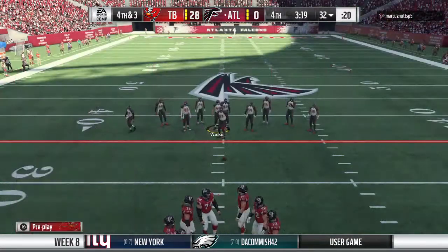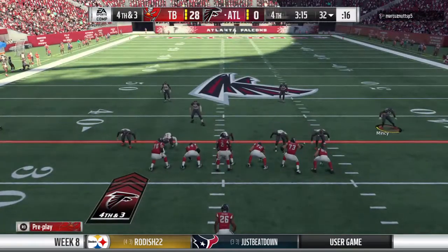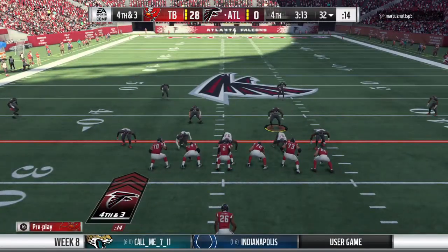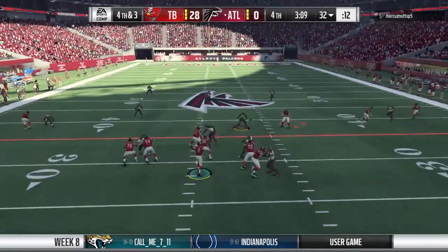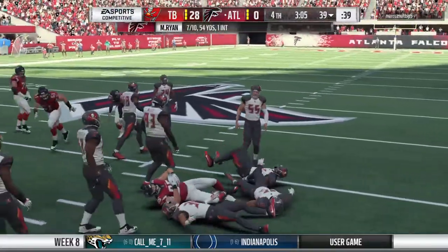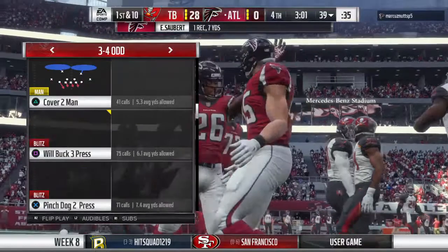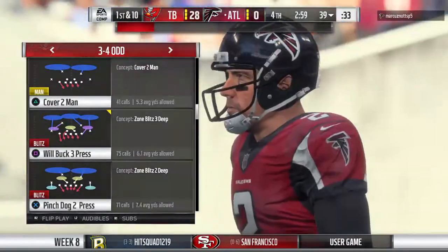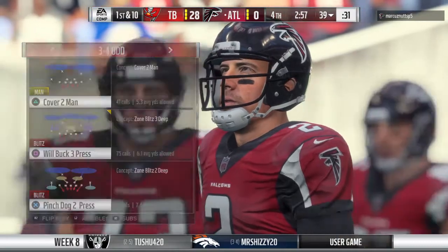Their already slim hopes are going to ride on this one. They'll go on 4th down. As expected, they're going for it to keep the drive alive. And it's a short one here, complete to his tight end. 7 yards there on the pickup. And the Falcons are going to get a first. 4th down, trailing in the 4th quarter. They felt compelled to go for it, and they got it.